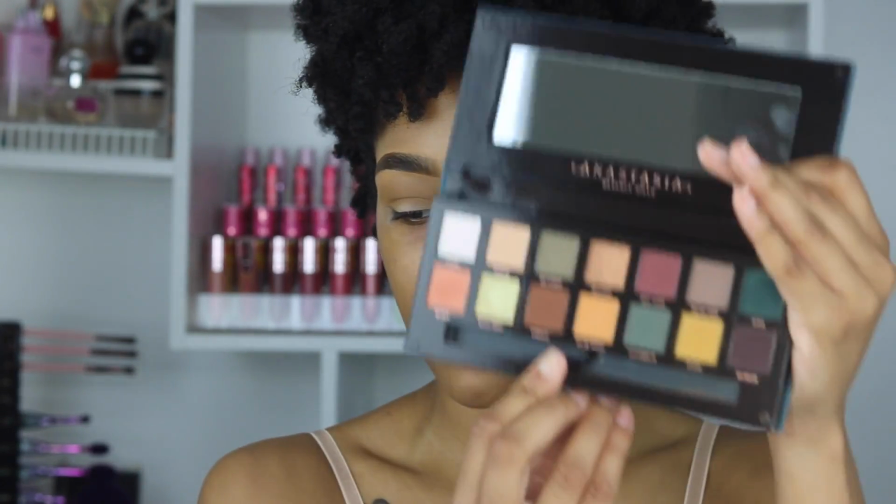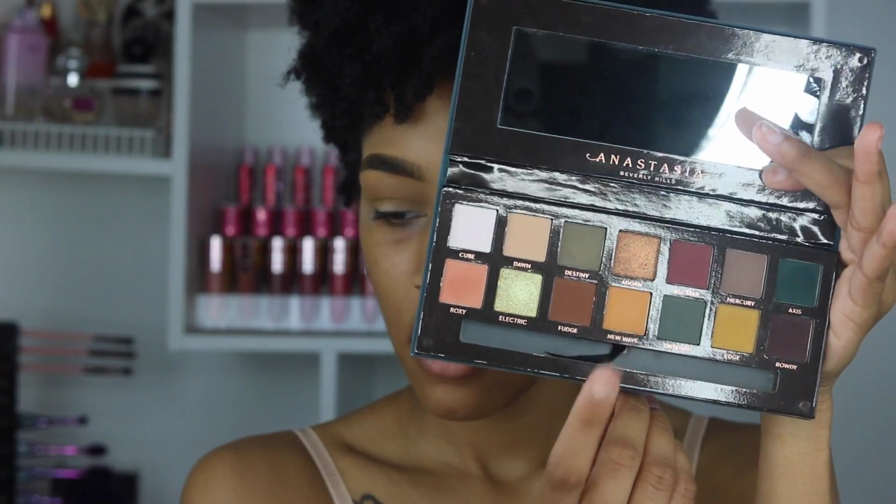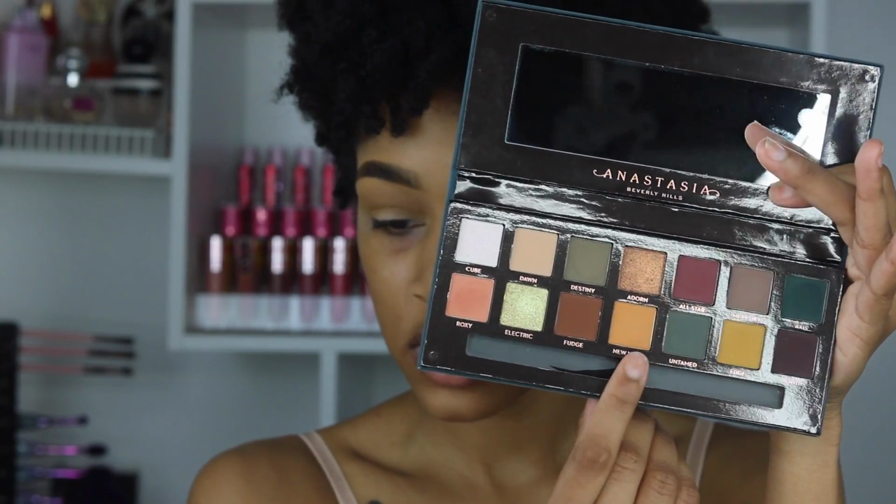Now that we've laid Edge down, I'm gonna go in with New Wave, and I've actually really loved the name of that shadow. This is like an orangey yellow shade right here. It's a little bit darker than the Edge, which is the reason why I'm going to go ahead and layer that Edge down with it, just to give it a little bit more definition. I'm gonna go in with my Sigma E35 brush.